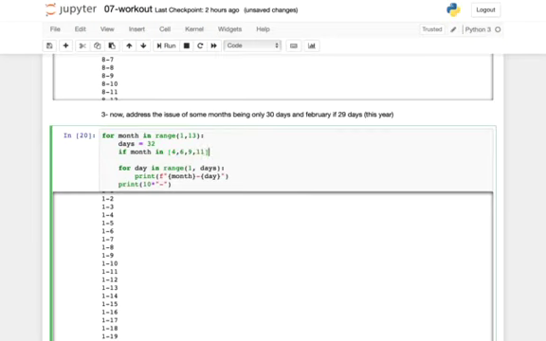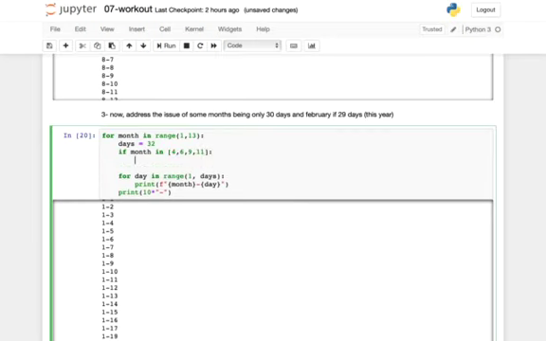If month is in this list, I'm going to set days to be 31, right? Because range will go, well, let's make it more expressive. I'm going to do here days is equal to 30 and range will be days plus 1. This makes the code more readable because the adjustment is happening when we call this function.